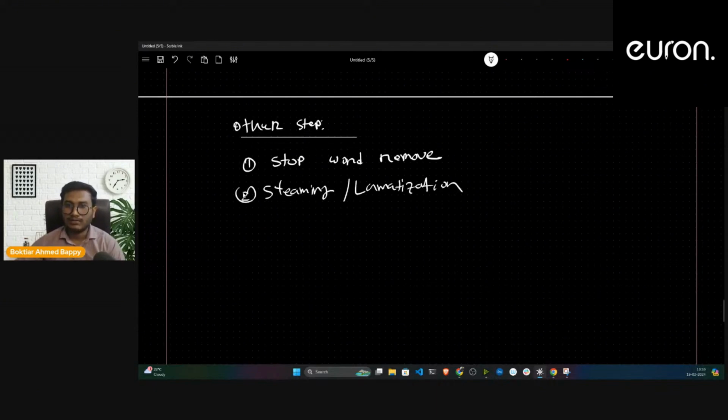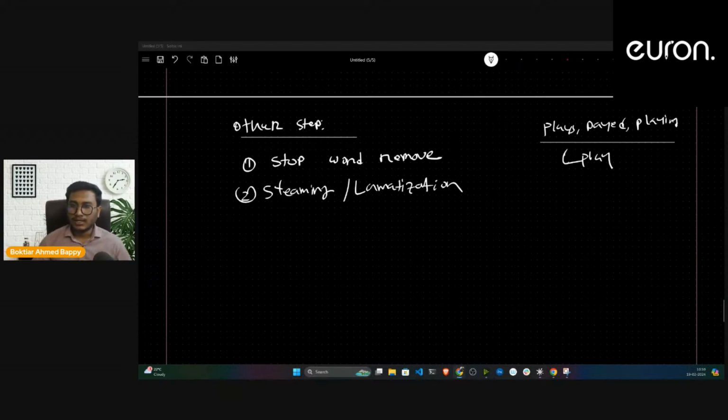Let's say you have different words: play, played, plays, playing. The meanings are the same, so instead of taking several different words, I can take the root form, which is nothing but "play". That's stemming, or you can also call it lemmatization.